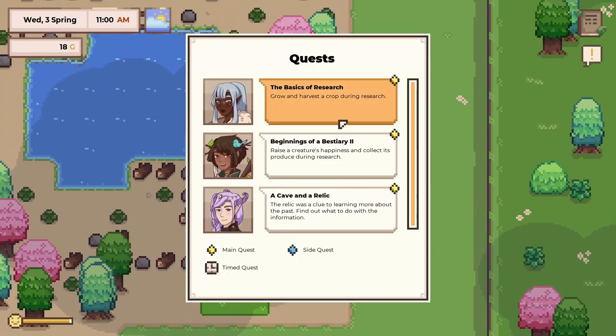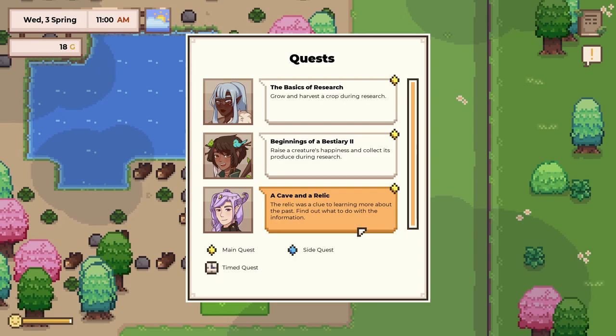Grow and harvest a crop. Raise a creature's happiness to collect its produce during research, which I've done that multiple times, right? It produces a feather. Maybe it produces eggs? I don't know. And then the relic was a clue to learning more about the past. Find out what to do with the information.